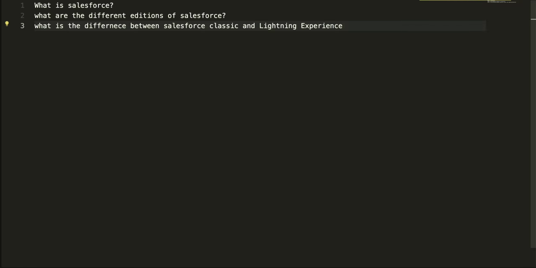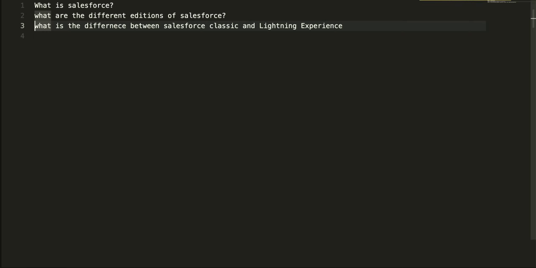And Classic is being phased out, whereas Lightning Experience is actively developed and is the future of Salesforce. Okay, so this is the difference between Salesforce Classic and Lightning Experience. Let's go to the next questions.